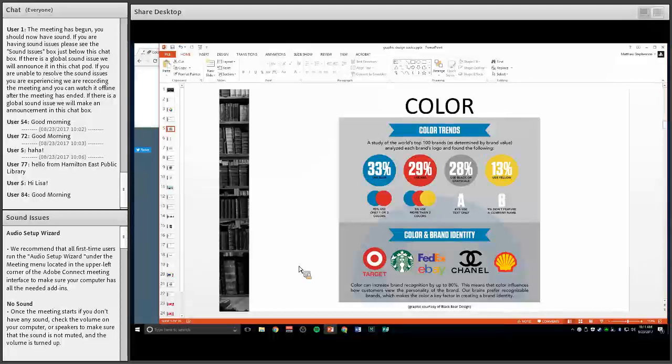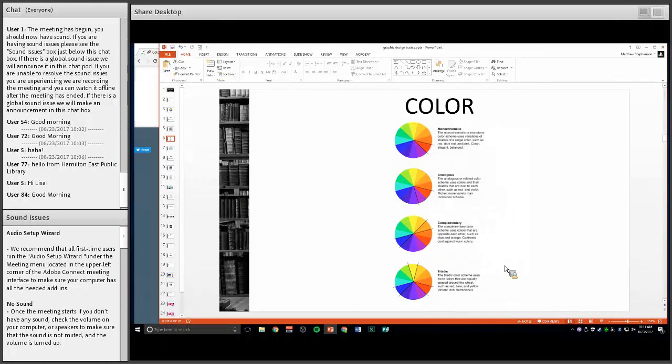These colors are associated with a brand. So look at the Chanel logo. It's just black. Black kind of is elegant. It's stately. There's colors that are reliable, that people feel reliable towards. So take note of the color, and more importantly, take note of what colors balance each other out.